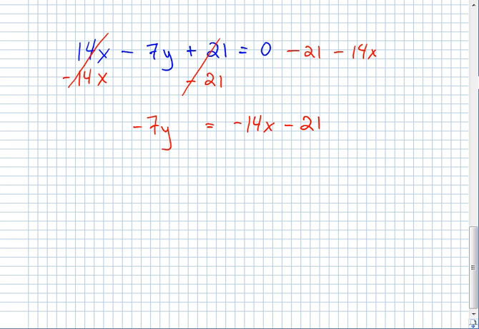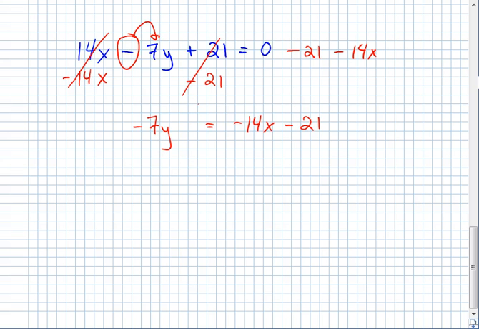Okay, so there we are. I just rearrange it so I have the x term first. You don't have to, but certainly it's a convention. Just realize here that this negative sign belongs to the 7y, so it stays there. Okay, there it is. Don't lose that just because you got rid of everything else.